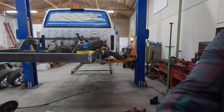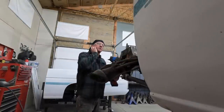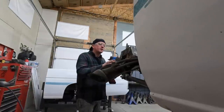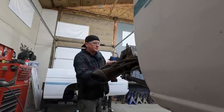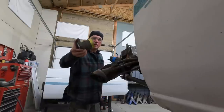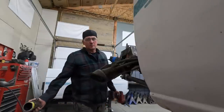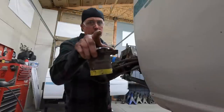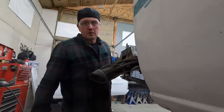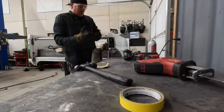I guess now is as good a time as any to let you know — I have never narrowed an axle the way I'm about to do it. I don't know if it's going to work or not, but I'm kind of committed now. This is not necessarily a tutorial on how you should narrow your axle — this is a live experiment by Dirthead Dave. We'll see if it works or not. I might be ruining my truck.